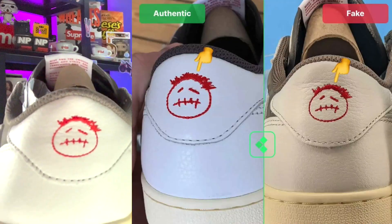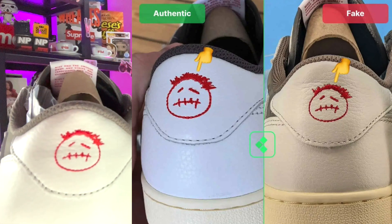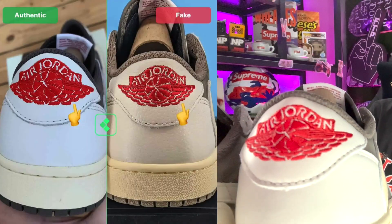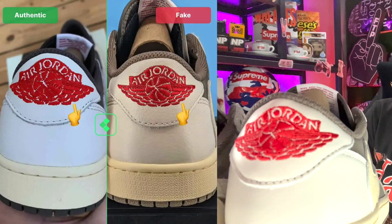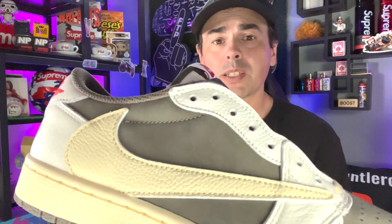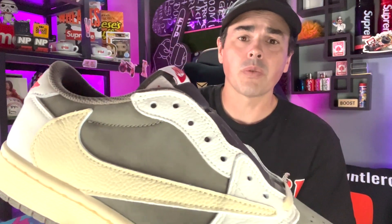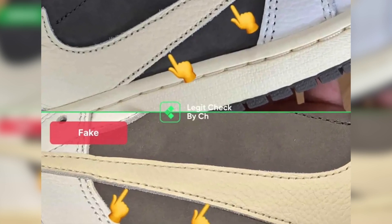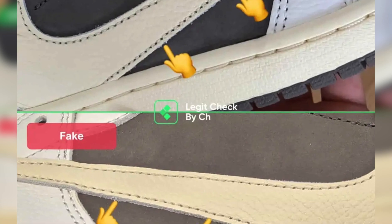Another place to look is the back of the shoe. You can see how detailed this rep shoe is, but if you look at the embroidery on the back of both shoes, they're both a little bit off. The little Cactus Jack smiley face — or lack of smiley face — you'll notice the hair doesn't come out quite as much as it does on a real pair. And then the Air Jordan logo on the back of the other side — you'll notice the wings are a little bit too thin; they're usually a little thicker on the real pair. One last place to look is the Travis Scott reverse swoosh itself — on the replica pairs, the stitches are going to be a lot thinner than they are on the real pairs.